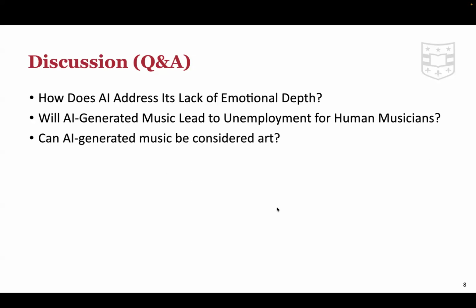And finally, the question was raised by an architecture student. Can AI-generated music be considered art? I think whether AI-generated music is art depends on how we define art. If art is defined by its ability to evoke emotional responses and provide aesthetic enjoyment, then AI-generated music qualifies as art. But if art is defined by the emotional expression or intent of its creator, then AI-generated music might be seen as tool-generated output rather than traditional art.